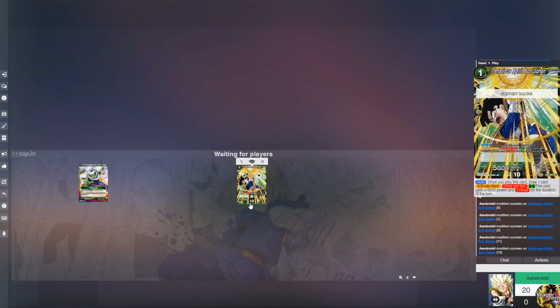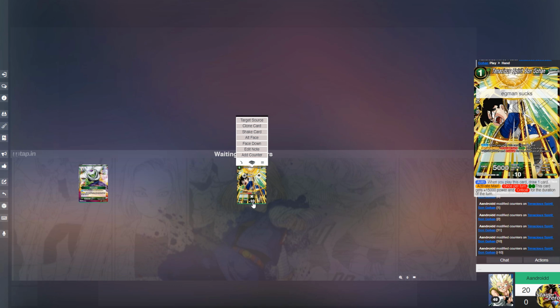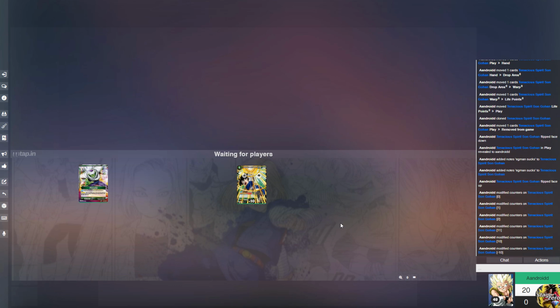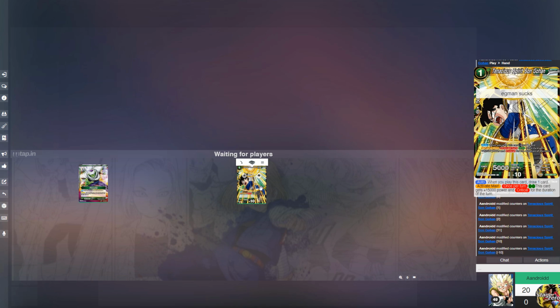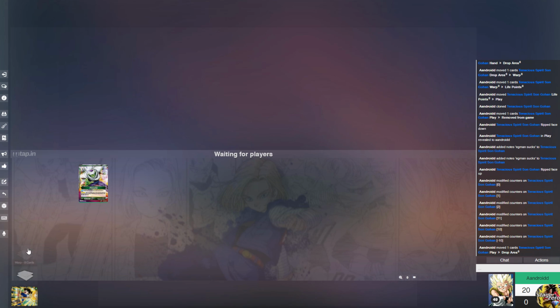And if you right click on it, it will go into the negative. So if you're playing against Baby or something that has red and is minusing you, go ahead and use the right click, because it will designate a negative, basically. And of course, if it's negative 5k, this thing's dead, so don't worry about that. It's going to the drop. So that's the drop, that's the life, this is the hand.